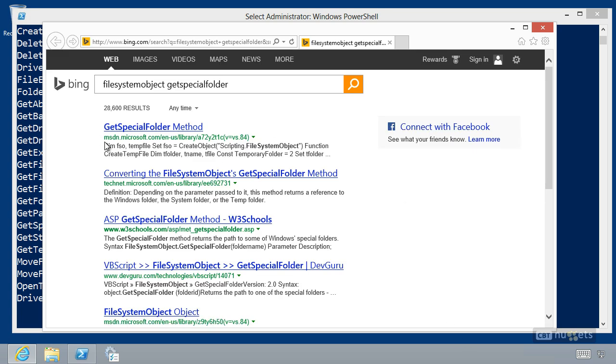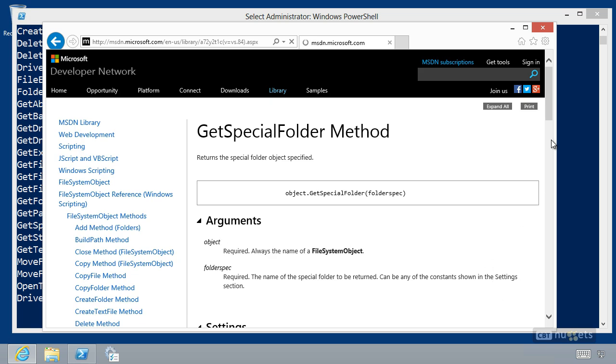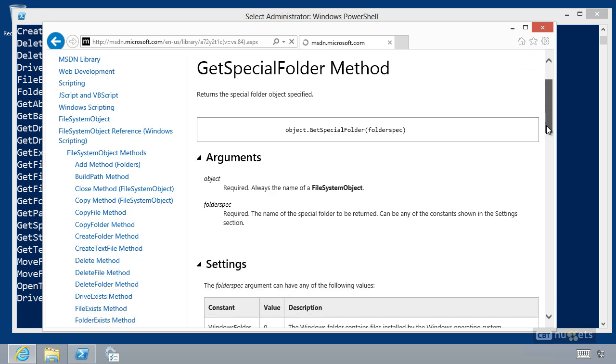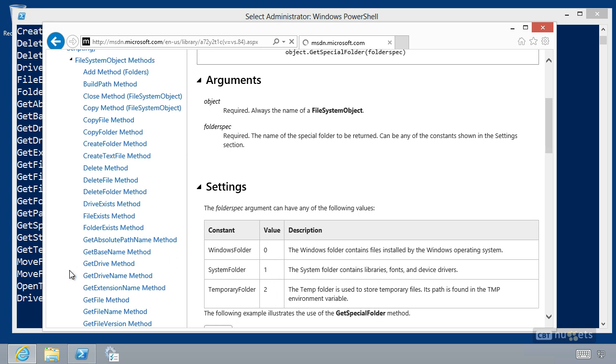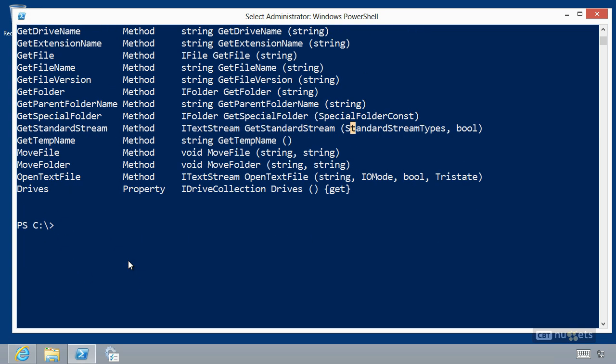All right, I love it when we get a hit on MSDN because that's Microsoft's site, and that means we're probably actually going to get some documentation. But you see all these hits are VBScript and Active Server Pages, which was VBScript. Okay, and once we get the results, here we go. So 0 gets me the path to the Windows folder, 1 to the system, 2 for temp. Let's leave that up for a second. So let's see if I can do this. It would be $fs, which is the variable I stored the object in.